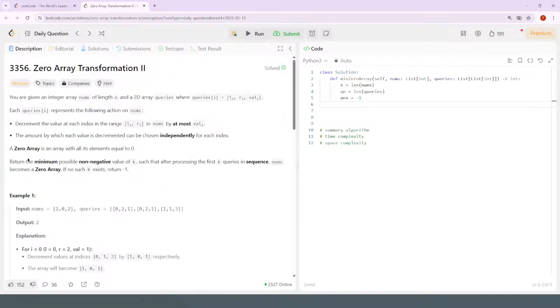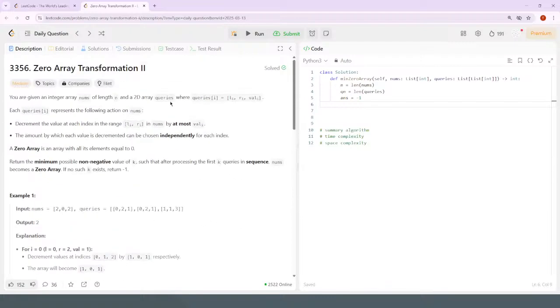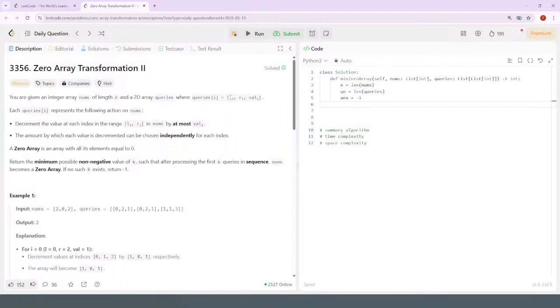If the number of elements in the array is, let's say, 100,000, and your query of I is going from 0 to 90,000 decreased by 1, you're not going to want to do all that processing. So how do we efficiently, compactly store that processing?